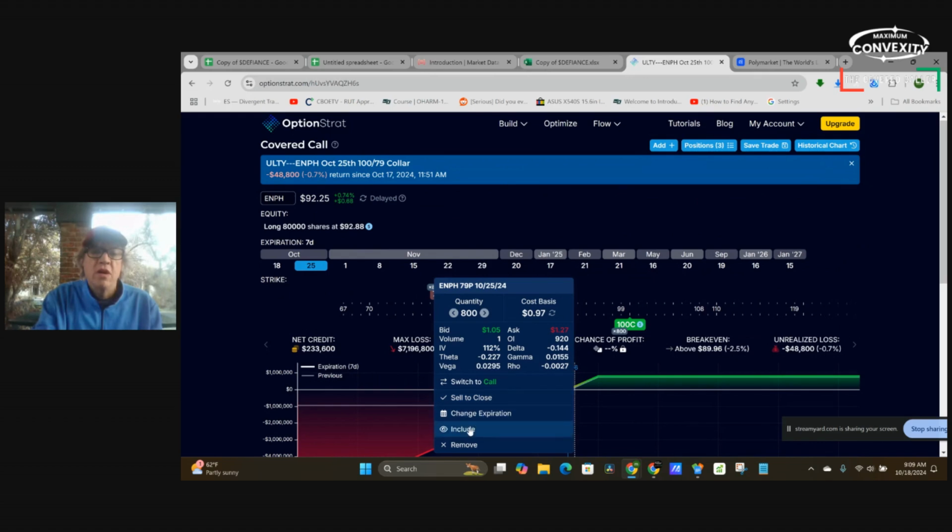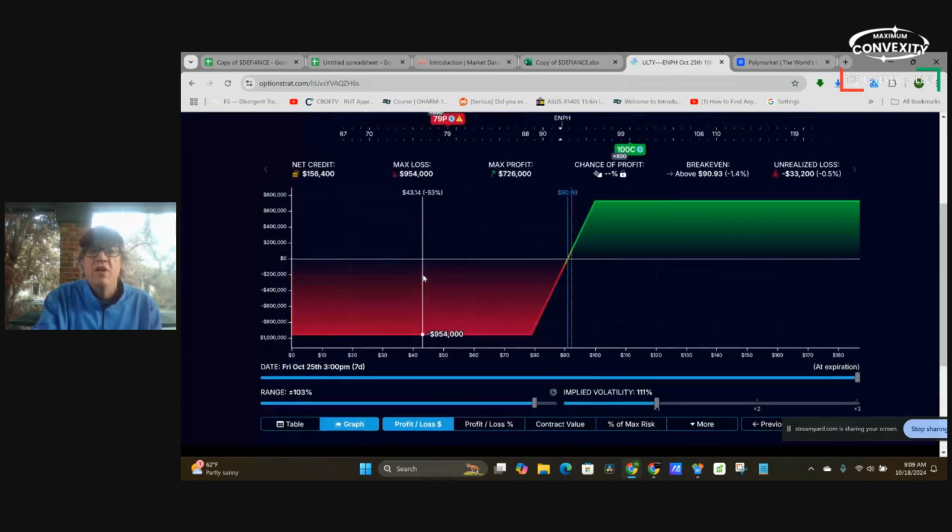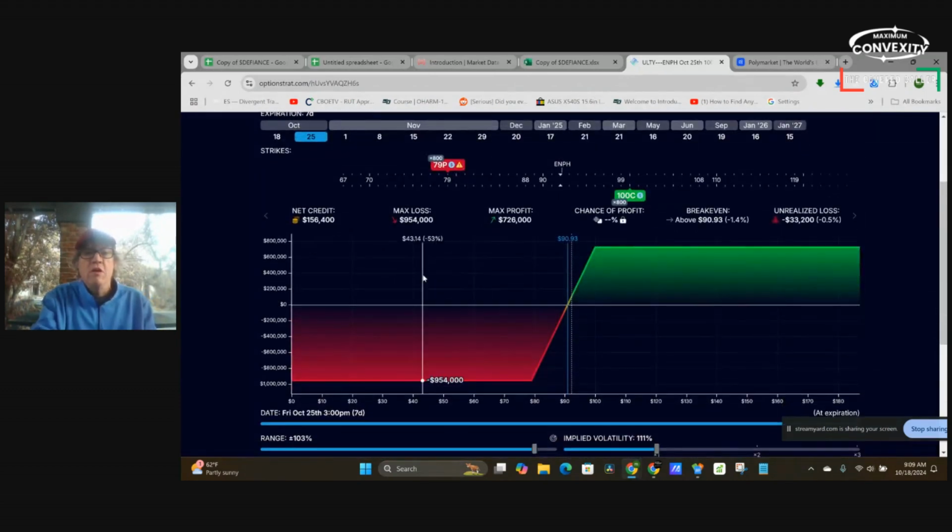And the 7-figure account guys have been doing stuff like this forever. They don't have unlimited loss. That's why they stay rich. You know, the first thing Mark Cuban did when he made his billions is he hedged it. He slapped on this trade. This is the Cuban trade. They call it the Cuban collar.